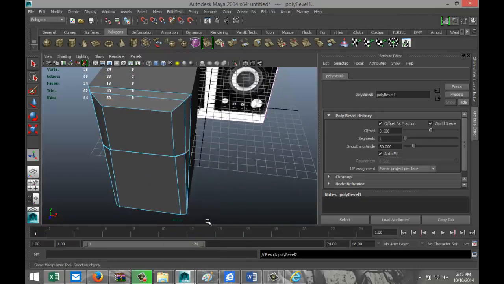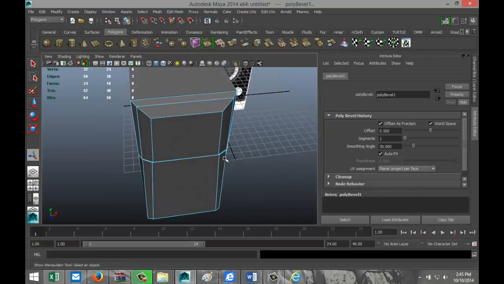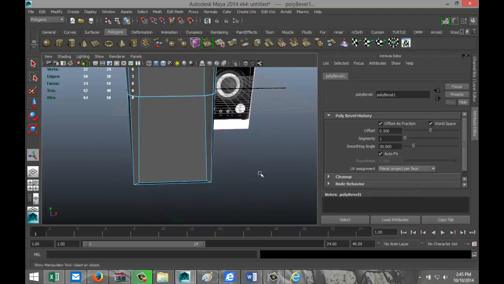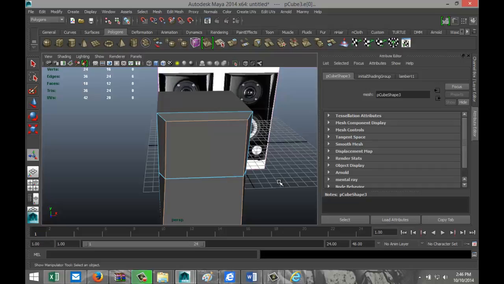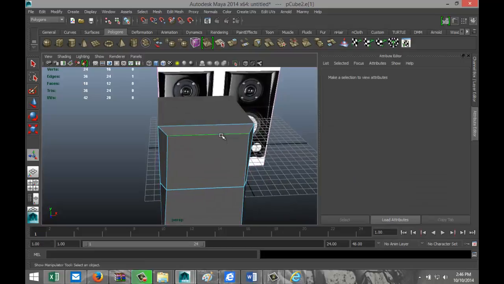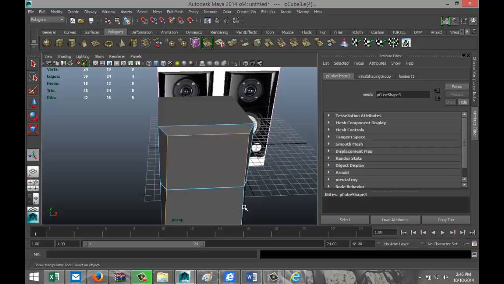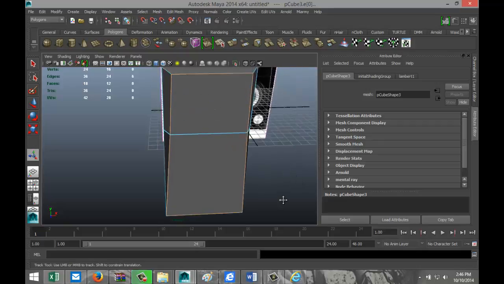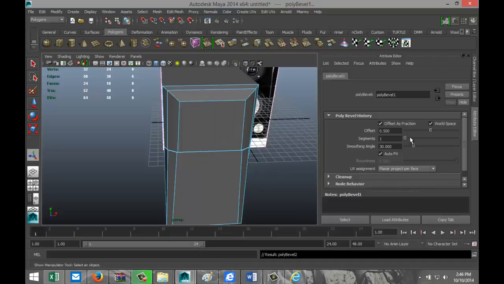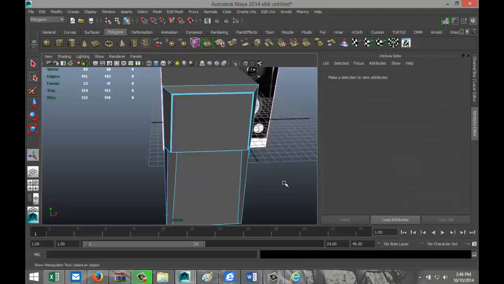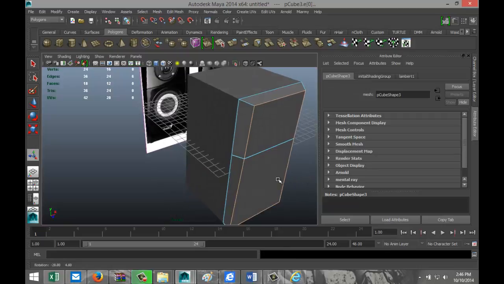Edit mesh, hit bevel, and we're going to increase the segments to, let's see, is that the effect I'm looking for? Not really. Just hang on one sec, guys. Okay, so we're not going to do that. Let me think. Let's try that again. I'm still pretty sure I want to bevel them, but not if it's going to change the entire look. Yeah, that kind of, no, I don't want to do that. We're going to go back. That's what we had so far, and I'm good with that.